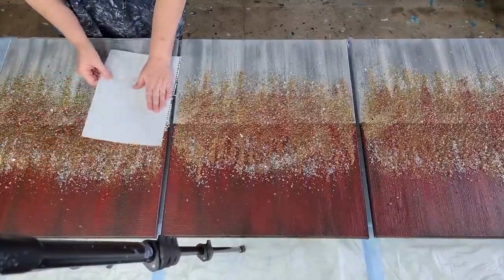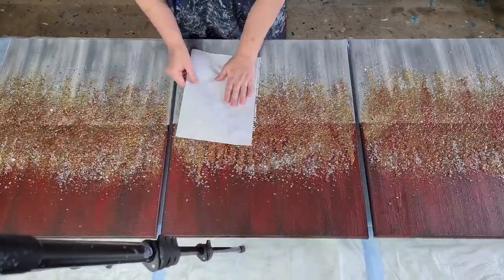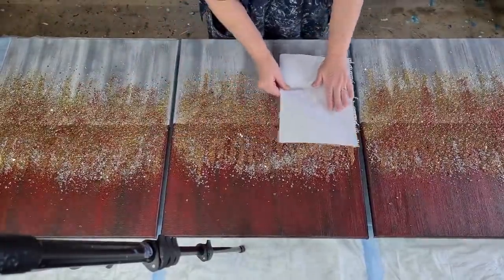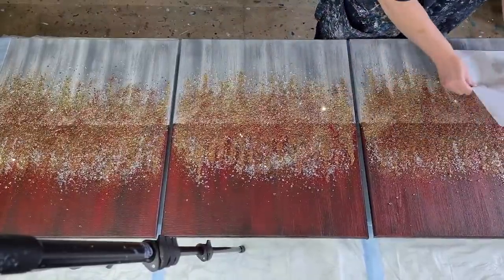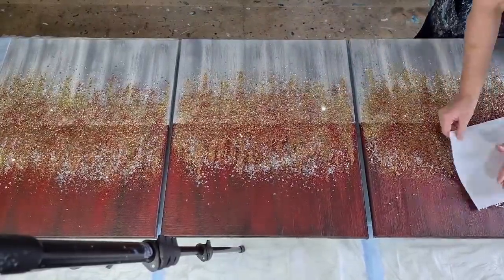I'm going to push down along the edges a bit because the paper didn't get the edges, it wasn't quite long enough. Just push down on those edges.